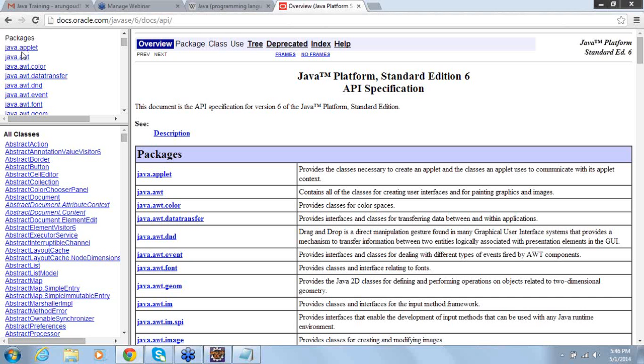If you look at this, most of the packages start with java dot. Then when you go down, your packages start with javax. So why java dot and why javax? Mostly all the things which are useful only in the standard edition, you will see them as java dot, and whatever you see as javax, they are also accessible or in use with the Java Enterprise edition. So you will be learning them soon. So mostly your packages start with java dot or javax.